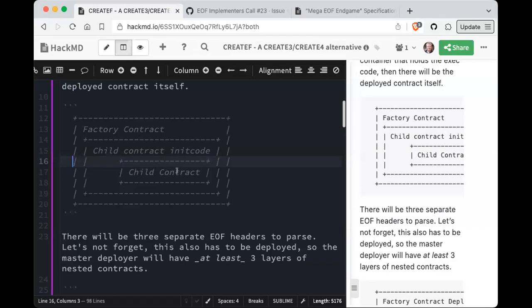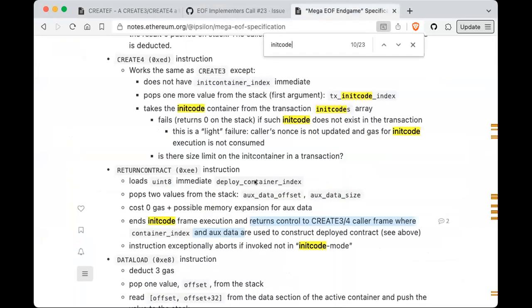Yeah, but aux data is from memory, actually. Right. So you'd have to take it from your data section, load it into memory, and then in the return contract, return that memory section. But sure, so with return contract, these aux data offset and aux data size are referring to something in memory, right? Yes. Yeah, I think the spec can be clarified with that. Because it could be pointing to some data section, or yeah.